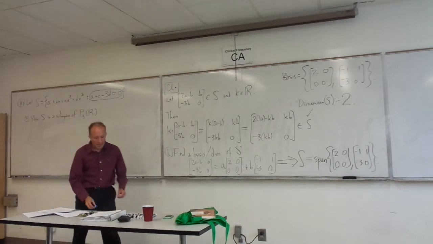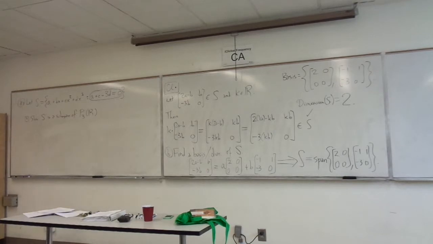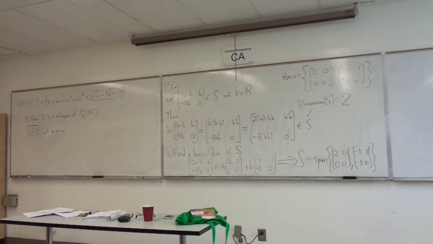So how should I start this thing off? Yeah, we can try it. We can just go through the 2 steps again: the closure under addition and the closure under scalar multiplication. Okay, so what do you want to have me do to start off closure under addition? Okay, because it's polynomials, I'm going to use P of x instead of a matrix notation. So P of x would be for polynomials.